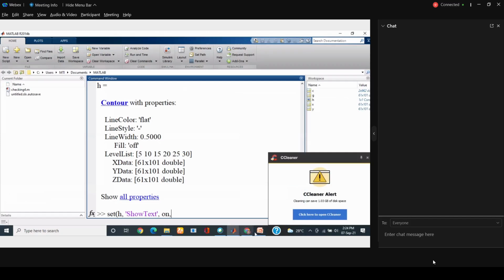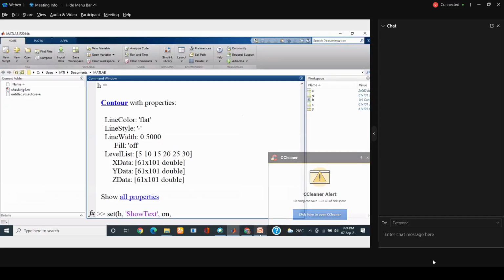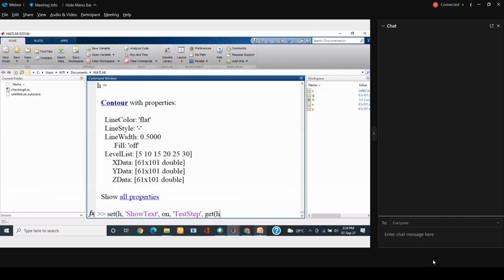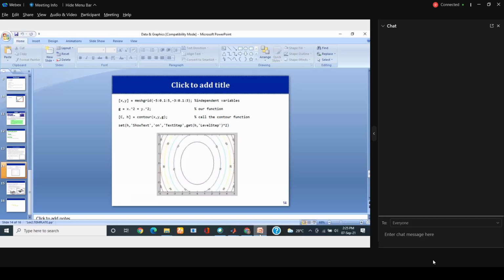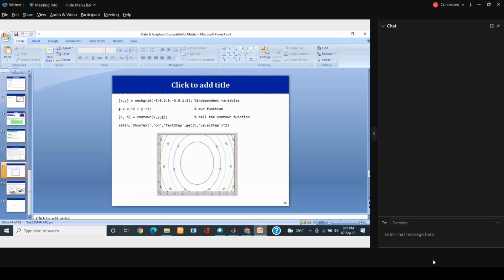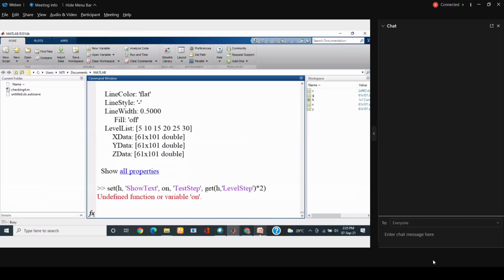If I have another property, level, where I want to see the levels. So text step, get h, level step into 2. It says undefined function on.